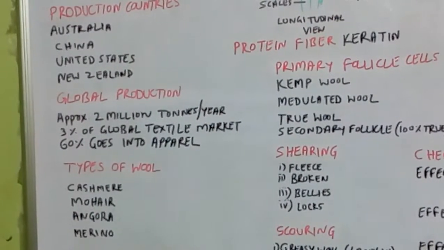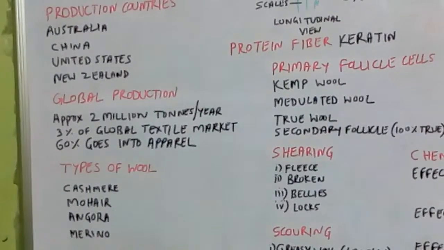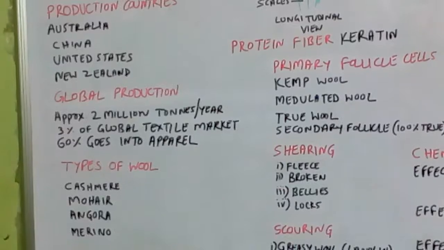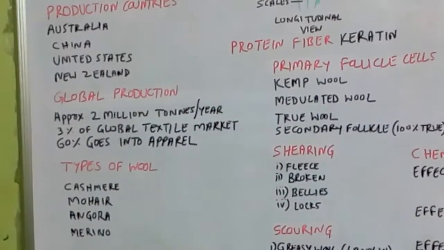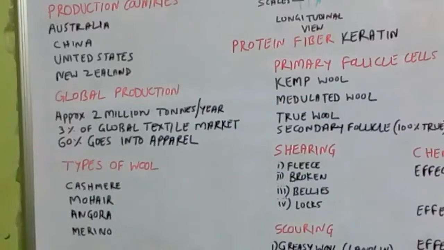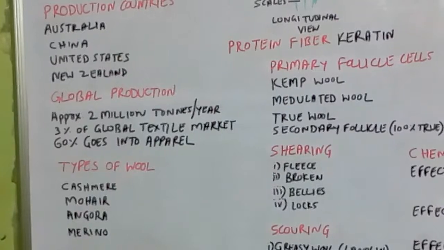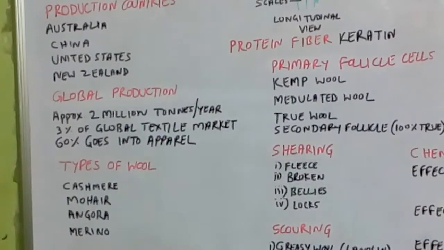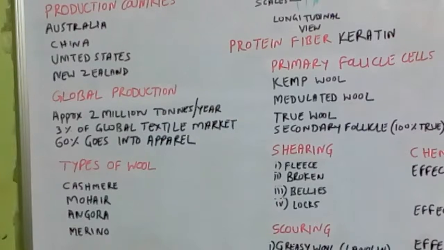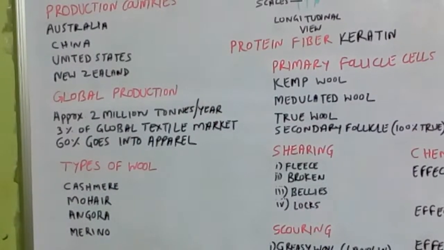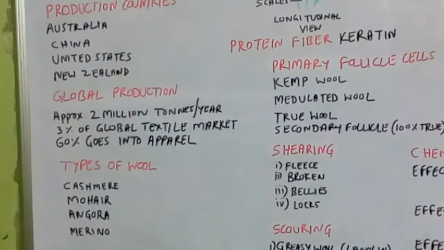The wool grower who is rearing the sheep or goat, it depends upon the regions. Say the first one, Kashmir. Why this Kashmir wool? The term Kashmir has come from the northern part of India, that is Kashmir. That is near to Mongolia, in that area. The goats belong to this area. The fibers extracted from the goats which are grown in the Kashmir area are referred to as Kashmir.